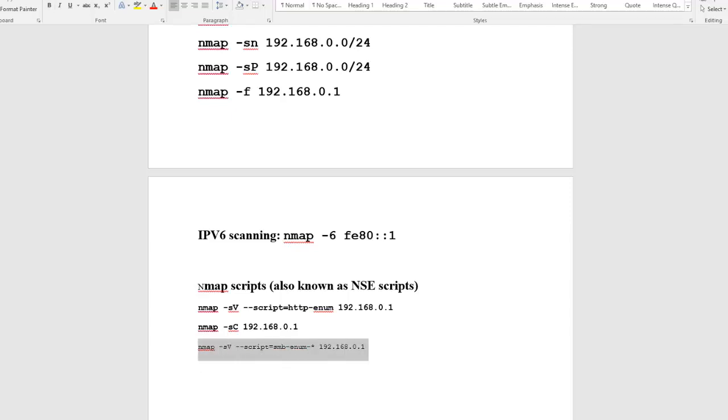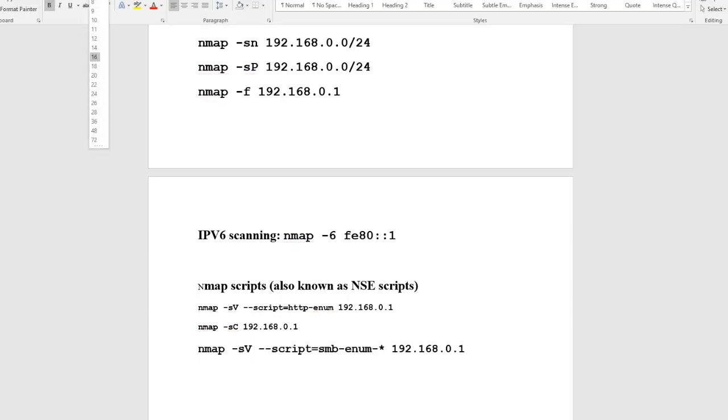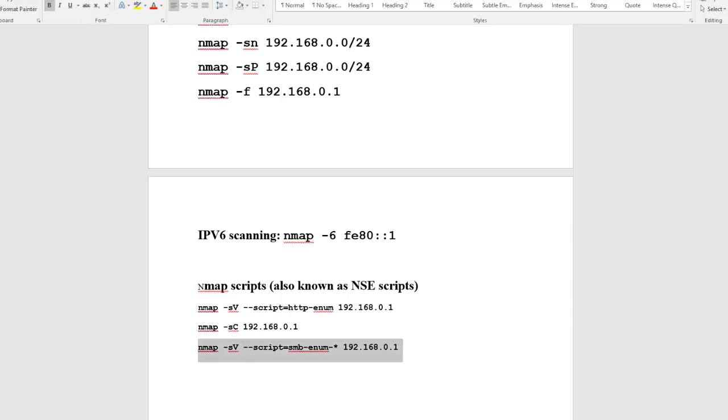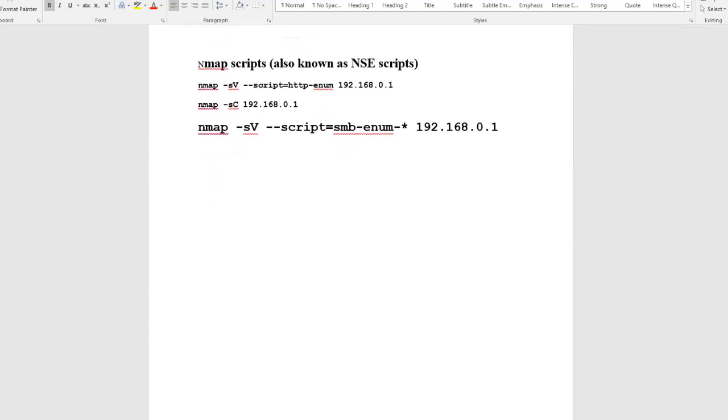Because some people really don't do their job correctly, and they forget to patch some of their systems, and that's how they get hacked. I mean, it is unfortunate, but that's the way it is.